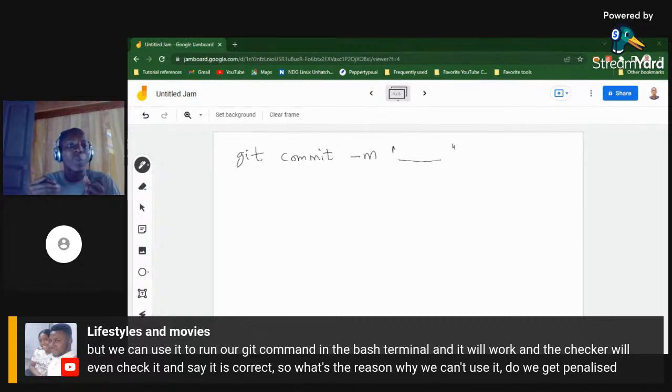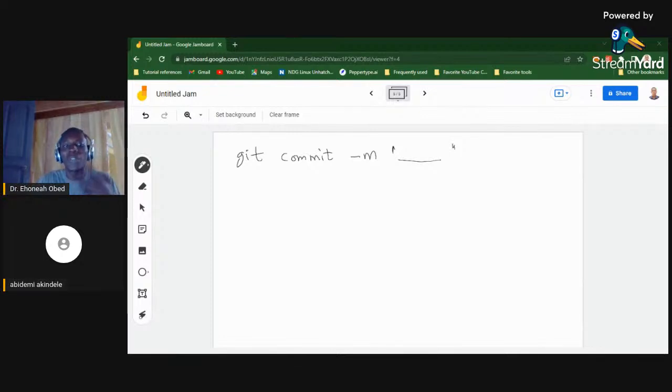ALX is not going to penalize you for using it, but it's a skill that they want you to acquire. Will you be able to work without VS Code? At least, you should know one of those default text editors, so that anywhere you find yourself, whether you have administrative access or not, you'll be able to work inside any terminal or shell that you are given. Please don't be in a hurry to go and use VS Code, especially those of you who had programming experience before joining ALX. You think it's a waste of time to be using Vi and the like. But for now, at least for the formative years, doing your onboarding in the first month of your session, stick to using the default text editors so that you master how to use them. Eventually, you are going to stop using them. Don't worry yourself.